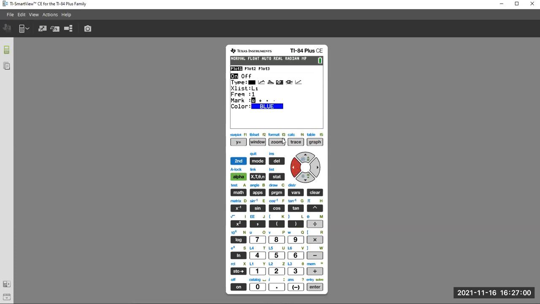You're trying to draw something that looks suspiciously like that first little picture. And you indeed get, lo and behold, 2 lists, one for the X and one for the Y. Mark, just select the first one here, color blue. Now, at this point, and by the way, you can change the color if you want. You can even change the little mark, and I'll play with that in a moment.